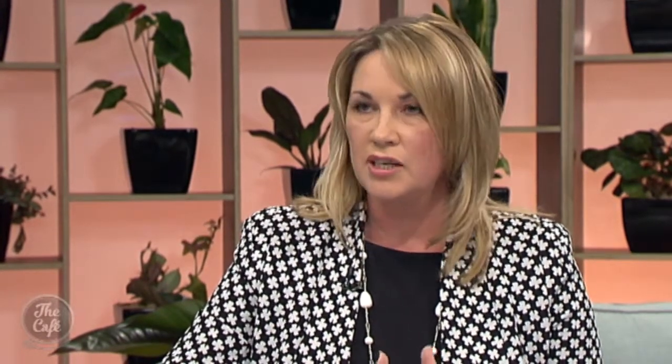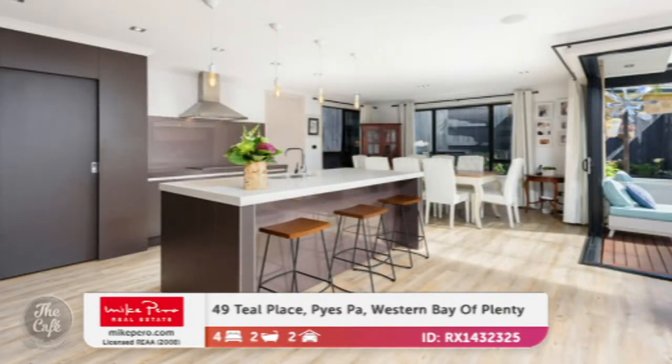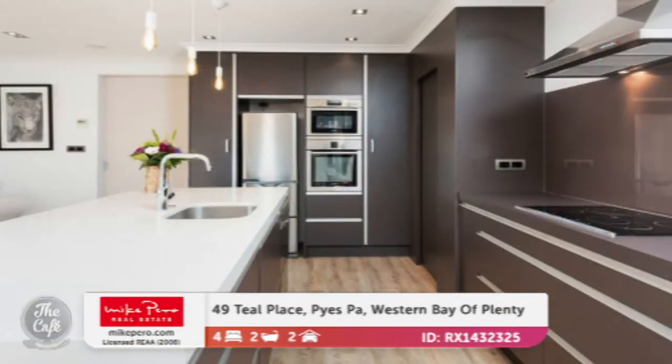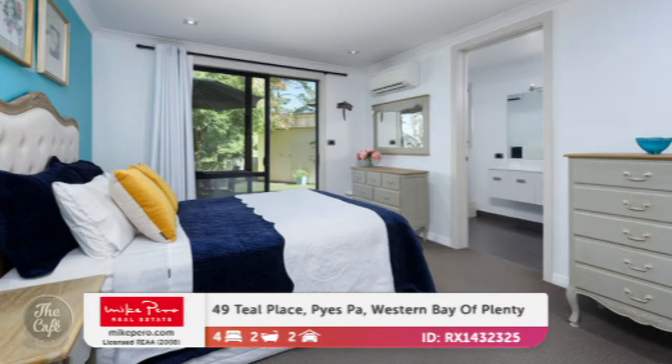A home for the entire future, really. Now let's head along to Tauranga — Pais Pa — and this is a really quality two-storey property. It's got instant appeal, with a floating stacker door that leads out to a north-facing deck which is really nice and private. There's a large kitchen with a butler's pantry, stone bench, and beautiful quality appliances. It's a really high-calibre home — well built and beautifully maintained.